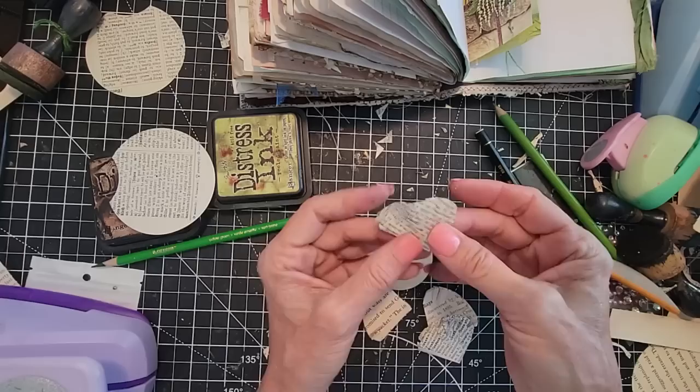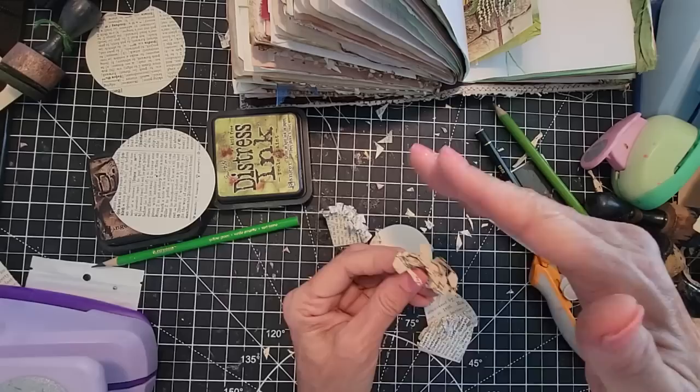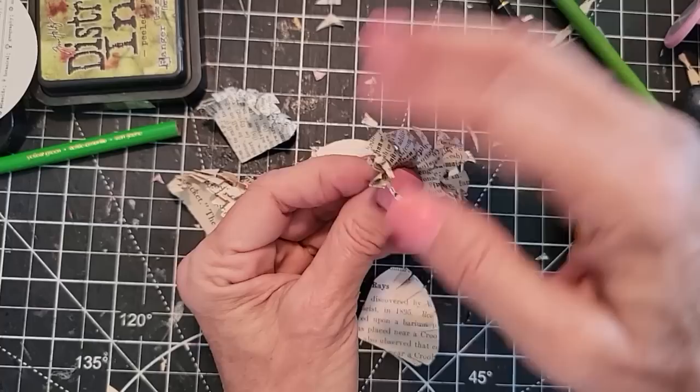Okay, this is my technique. I've just discovered it. This is the padding technique to give the ruffly edges. There we go. Now I have done that. I'm gonna do these separate. These are different thickness pages, so this could look really weird. We could totally take a nosedive on this baby, but we might not, and it might turn out cool. I'm going to put the two that are similar across from each other to give some sense of balance to this piece of art.